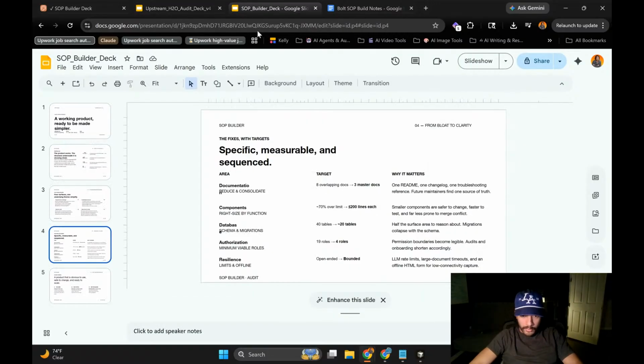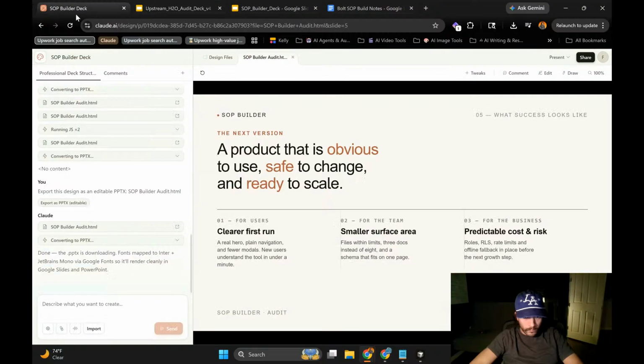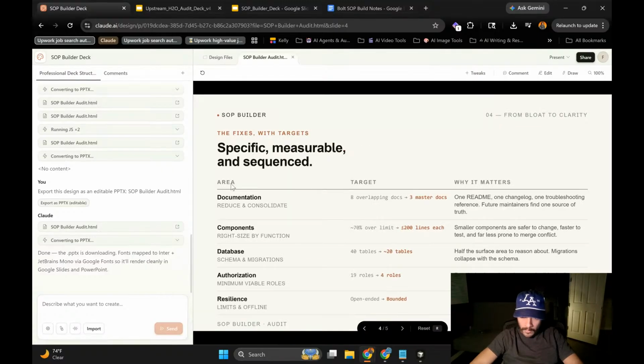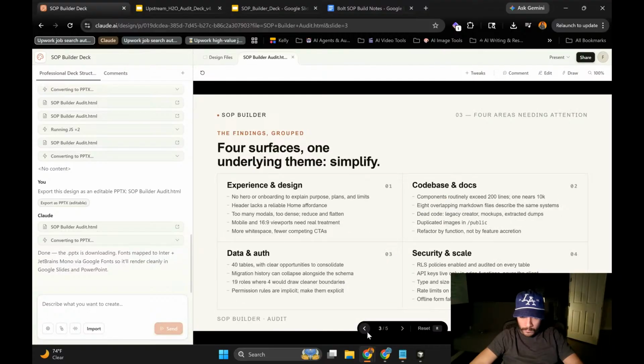So I don't know which one I'm going to use actually. I do like this, and I do like this part. This is my favorite page. I like this one too.